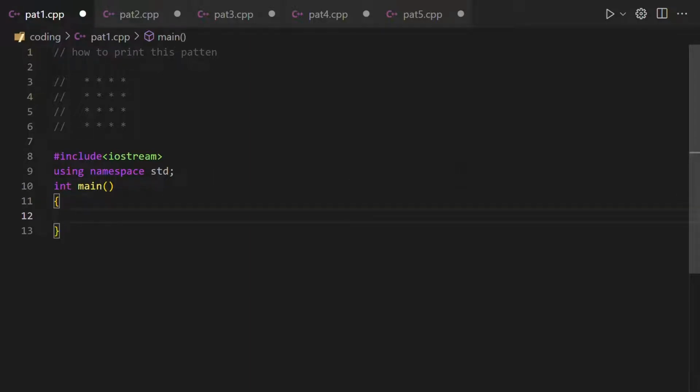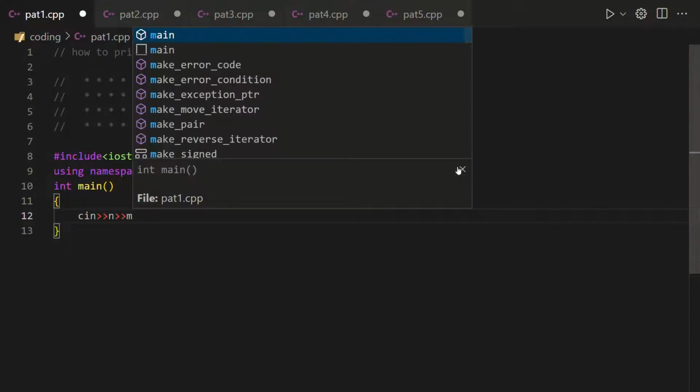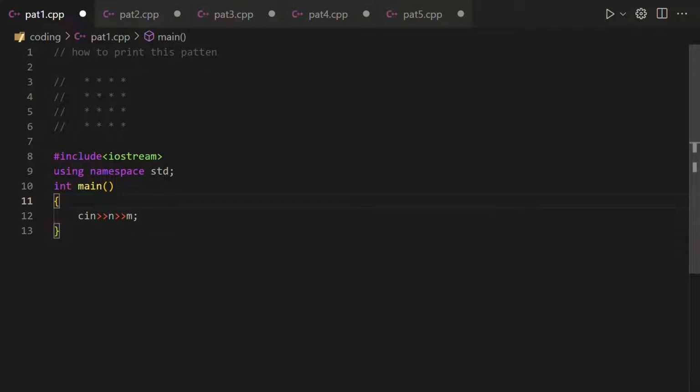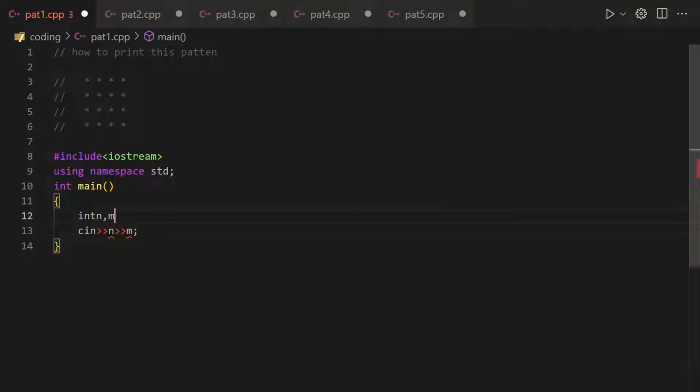We will write how many rows we want and how many columns we want in the form of n and m, but before that we will declare them here: int n, m, and we will take the values from the user. How many rows and columns do you want? n for the number of rows and m for the number of columns.